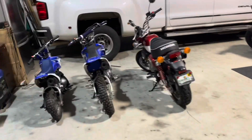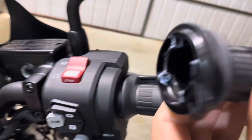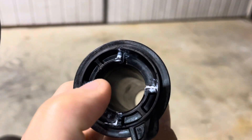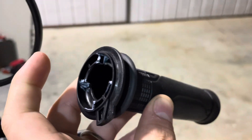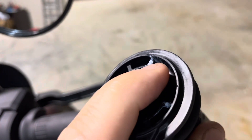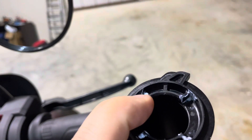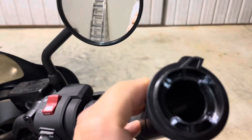I actually have an example here — this is the old throttle handle. I believe it goes in like this. You'll see on these four points there's white grease. You can find this probably at your local car parts store. Just a dab on each index point — so one, two, then spin it around and one, two. Just a little bit goes a long way.